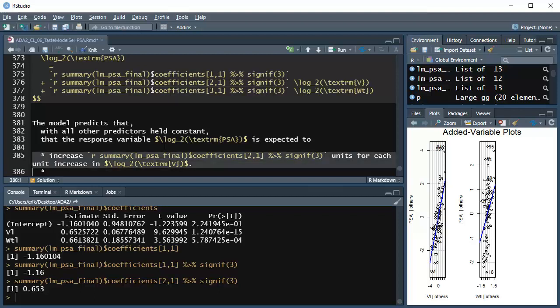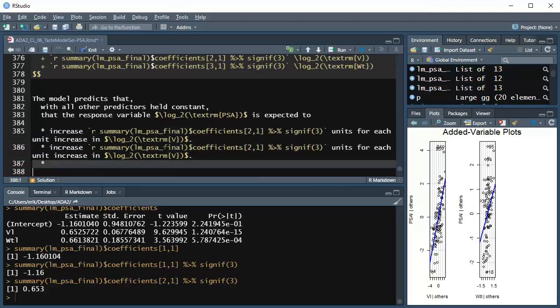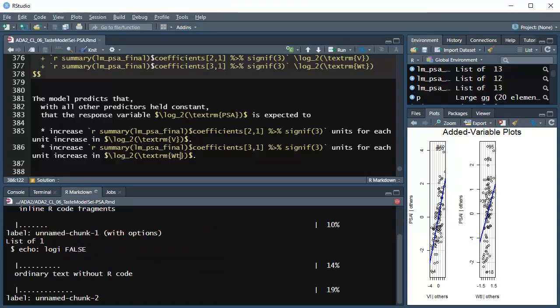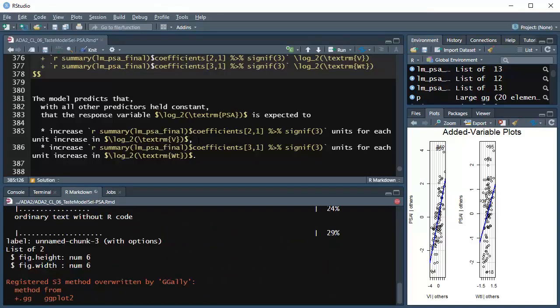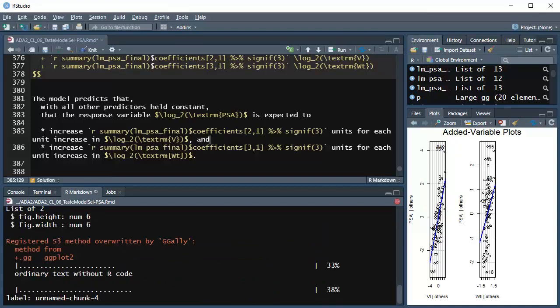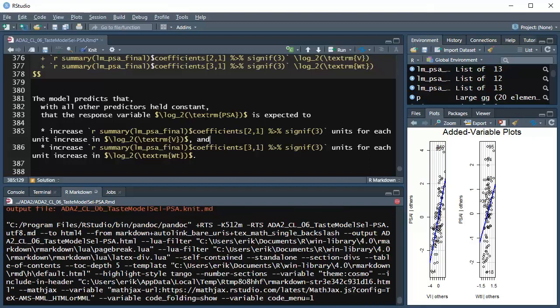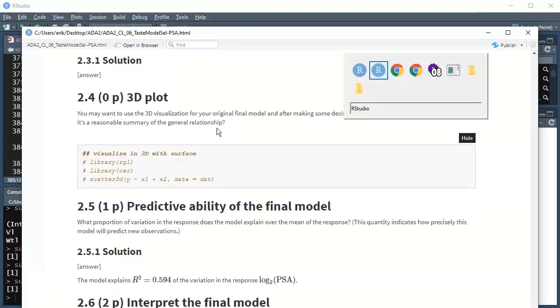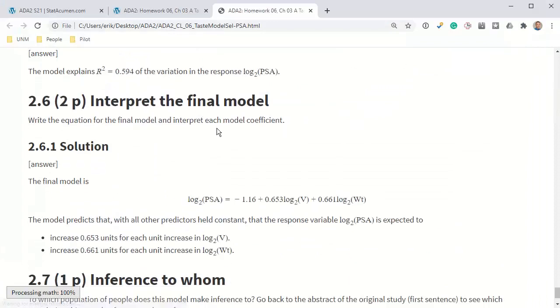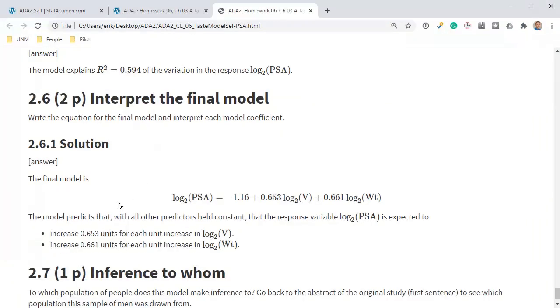Now I'm confident, so I'm going to copy this and also do this for the variable 3, which is the log of the weight, and knit this so we can see what this looks like. Then we're going to improve this a little bit further. Now, if you don't do all this copying, all this fancy text stuff, I don't care. You can hand type these numbers. That's totally fine also.